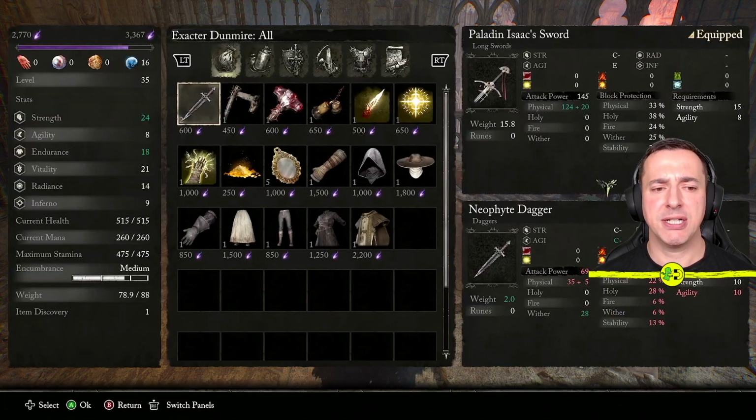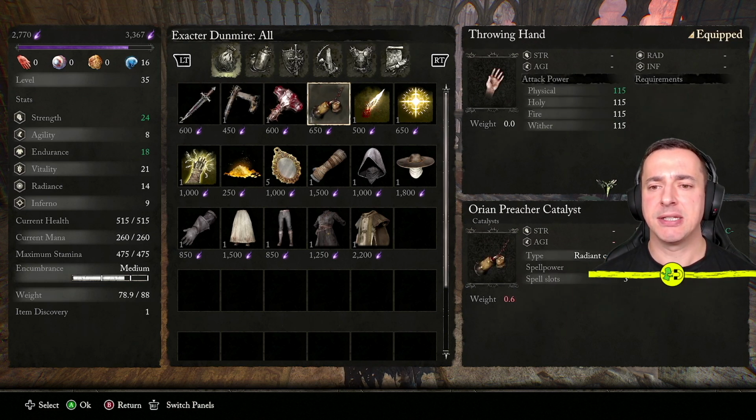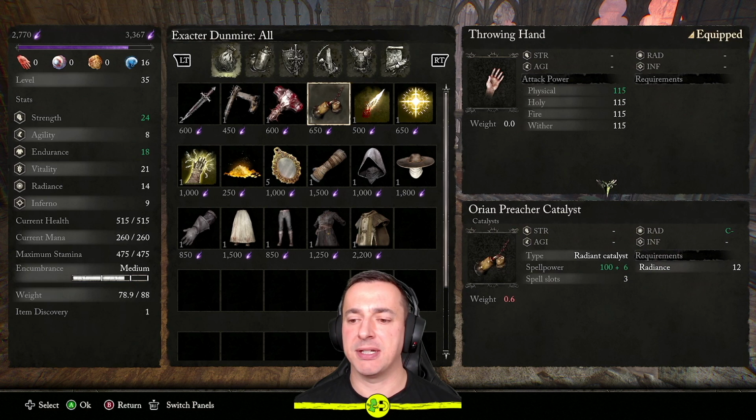If we go to purchase, you can see he's got all sorts of stuff available for sale, one of which is the catalyst, which is this thing here. You'll tell what it is from the side of me there. It says Orian Preacher Catalyst. One thing I want to point out though, let me move to the middle so you can see, is you need a certain amount of radiance to be able to use this. If you look to the right hand side of the screen, it says Radiance 12.